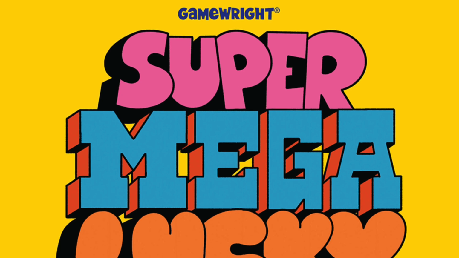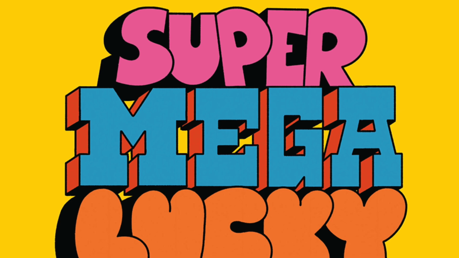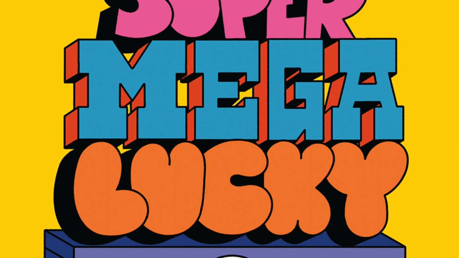Number 5 is a game I have fallen in love with. It's designed by Phil Walker Harding, who in my opinion is one of the best designers in the world. This is called Super Mega Lucky Box. Crazy, silly name. Don't take the game seriously.